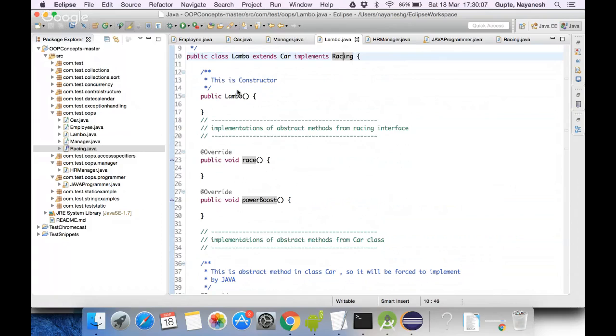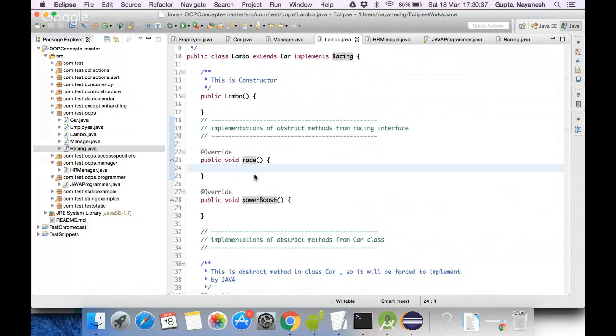But as Lambo is a concrete class implementing an interface, it can have a proper implementation of those methods. So race and powerBoost, which were abstract methods, we are forced to implement inside your Lambo class, and we will have some body inside these methods. Now if a programmer forgets to write something inside this method, then it's the programmer's fault, right?